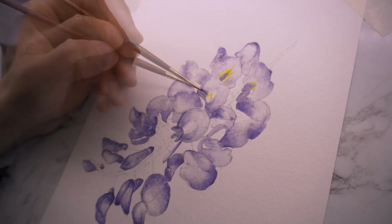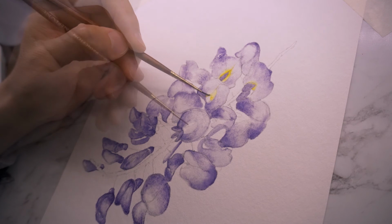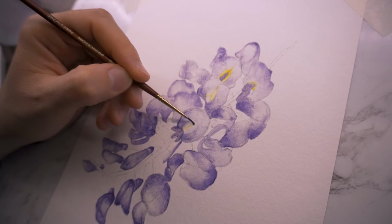I am using the wet on dry technique to paint the yellow center of the flowers. Then I go back with the wet clean brush to blend the yellow and the purple together.